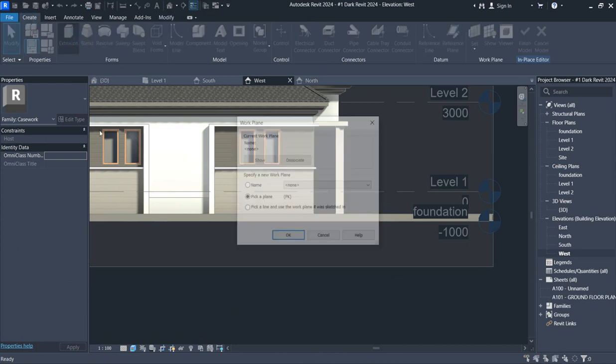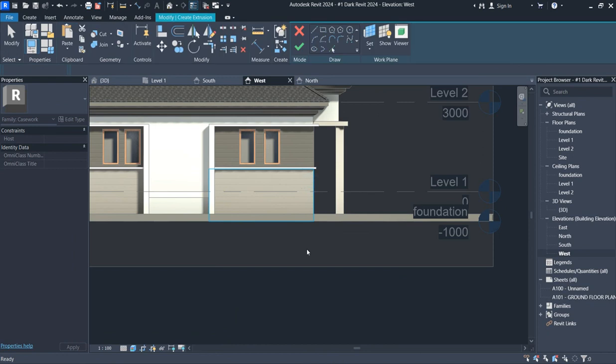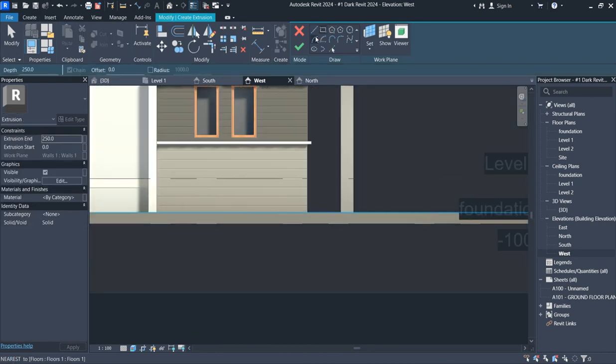Create this using extrusion. So click here and just take a reference of this. So what you do, draw the line. You click this. You draw it straight up. You do the next one.